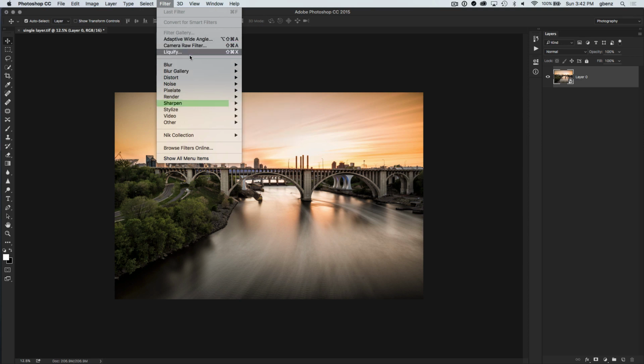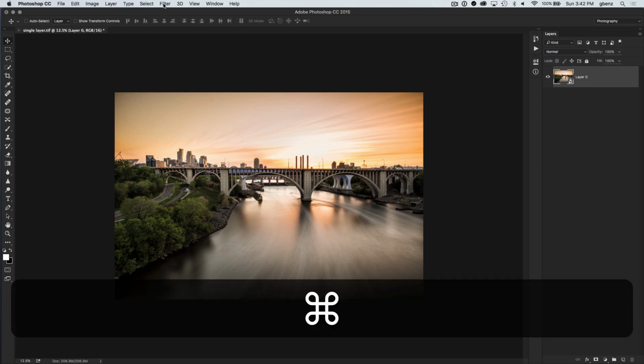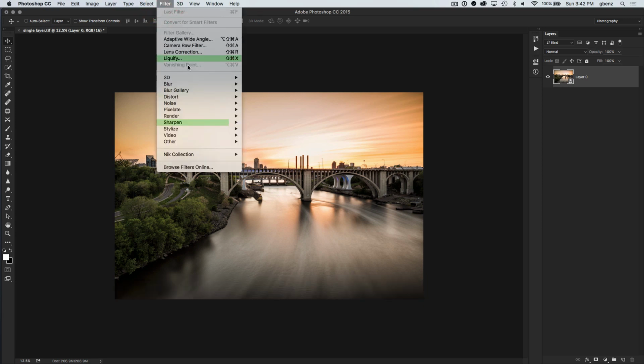Now the menu options we hid are of course gone, but one really nice thing that Adobe has done is you can still get to them by simply clicking show all menu items at the bottom. So when I click on that, the vanishing point, lens correction, etc. comes back. So we have all these options. There's also one other way you can get to that, and that is if I simply click on a menu, it will by default show none of the hidden options. But if I hold command or control and click on the menu, then it's already showing it. So I can either use that show button at the bottom, or I can control or command click on the menu and I'll see everything.